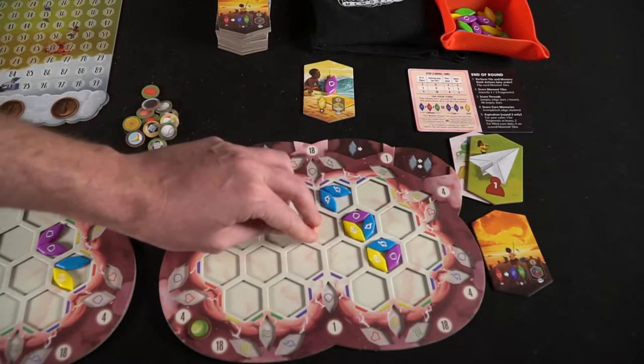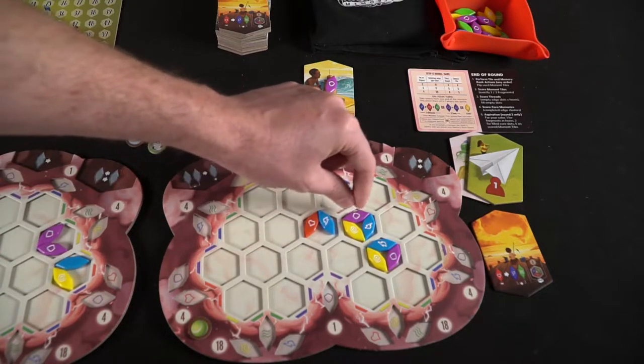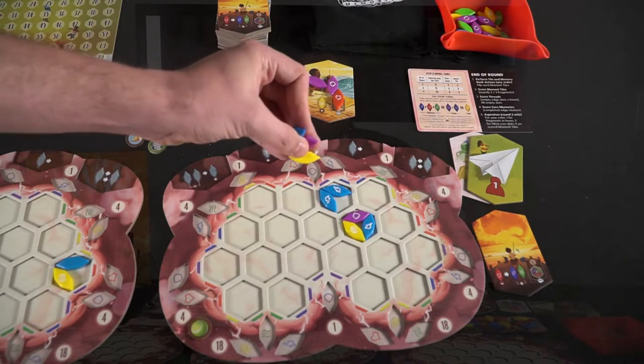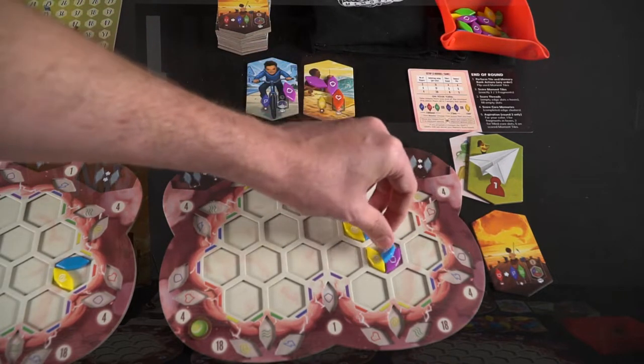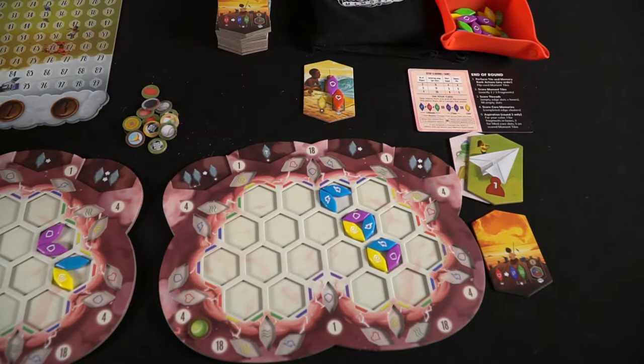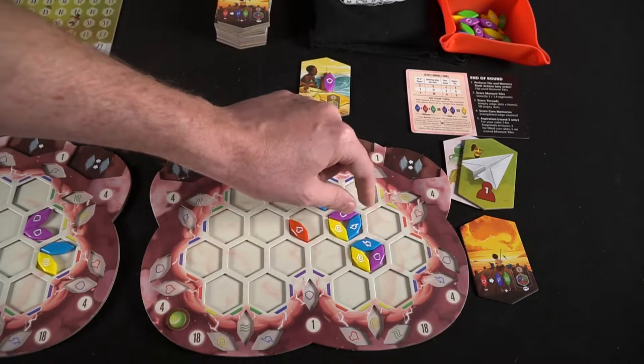There are a few things to note. Number one: if you only take one tile, you're going to be able to do something called a rewire, which becomes important in subsequent turns. How a rewire works is once you take one tile and place it on your board, you're then able to choose any tile space on your board and move all of the tokens out from that tile into adjacent spaces, or bring any tokens from adjacent spaces into that tile. After choosing one, two, or three tiles regardless of the number, you're going to choose an empty hex space and place the pieces into that hex space. You can't mix and match them — they must be placed on an empty hex tile space. When you take one, you're able to rewire, which allows you to push and pull pieces into locations that you want them.